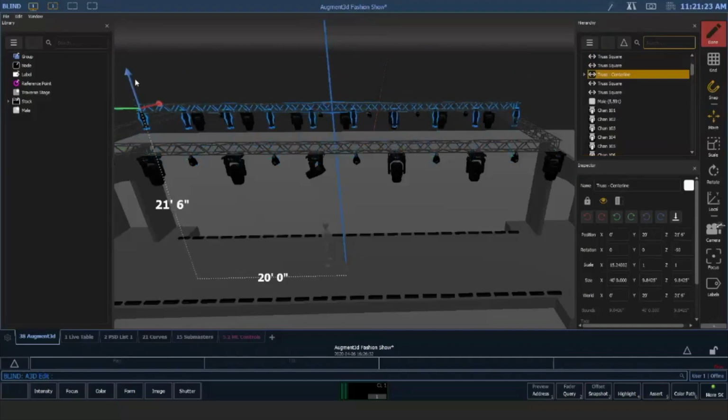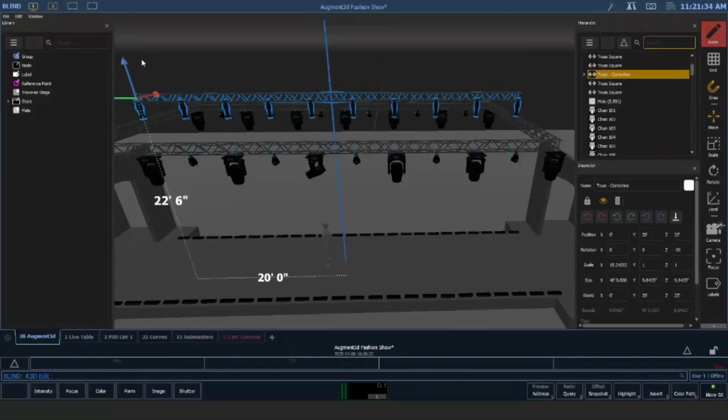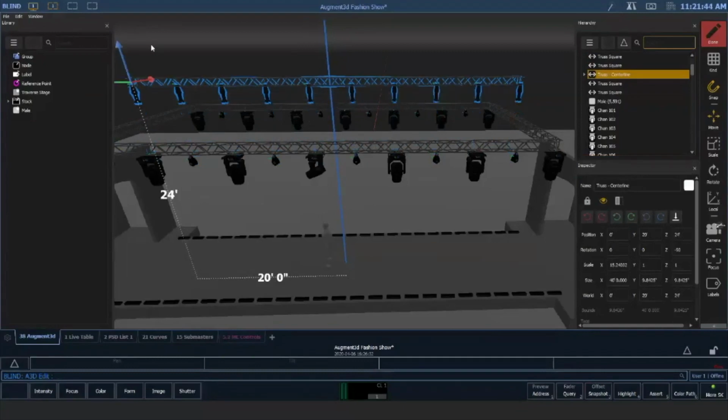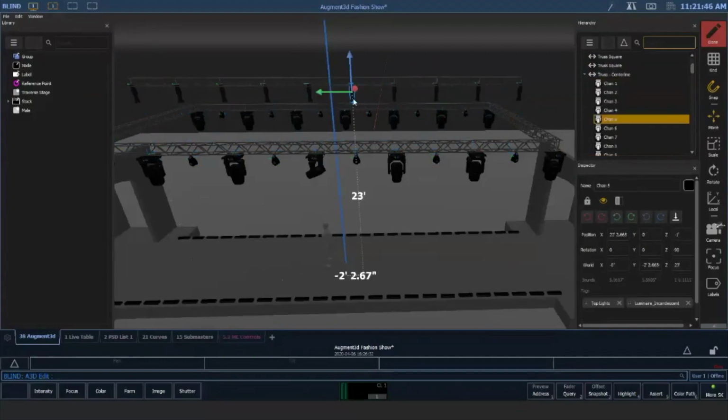If you look in the inspector, this is where our position and our world are going to come into play. We touched on this very briefly previously. Here they are the same, so position and world numbers are mimicking each other. When they differ, if I select a fixture that is on this truss and move it, you'll see its position currently is -1 foot. I'm going to remember that so I can put it back there in a moment. That is its position relative to the object it is associated with. World is its position in the model.